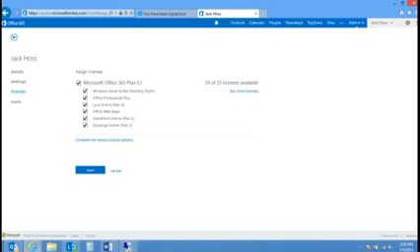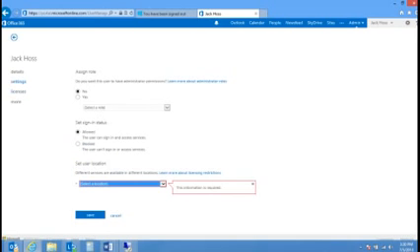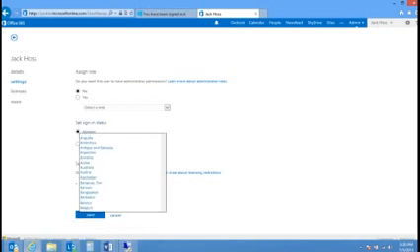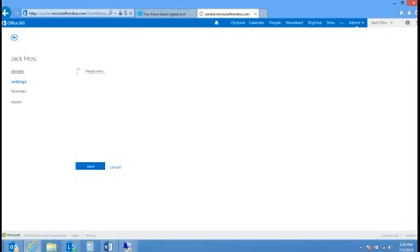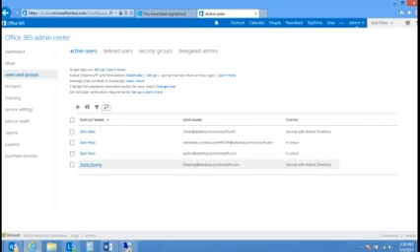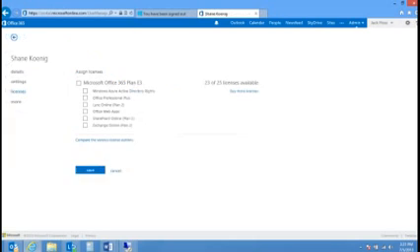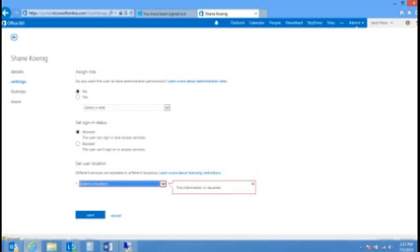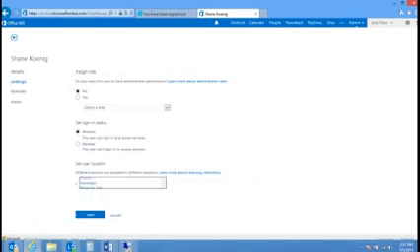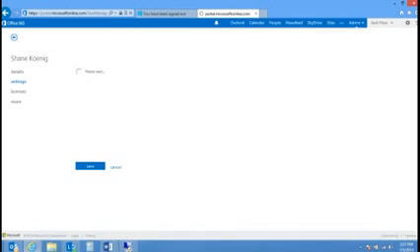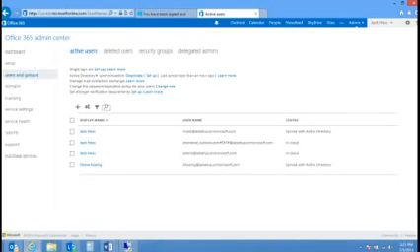I'm going to assign licenses to each of the users. That is another necessary step after everything has synced. You still have to do that, and it is a manual process.